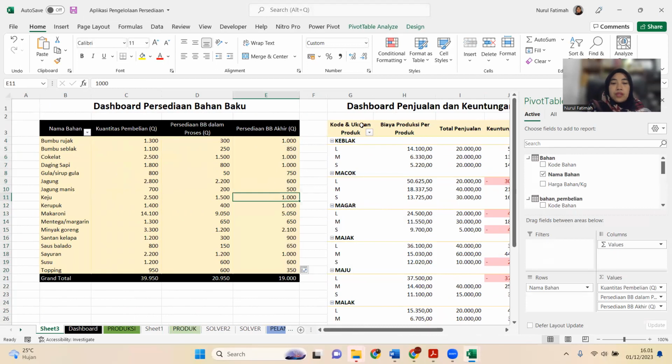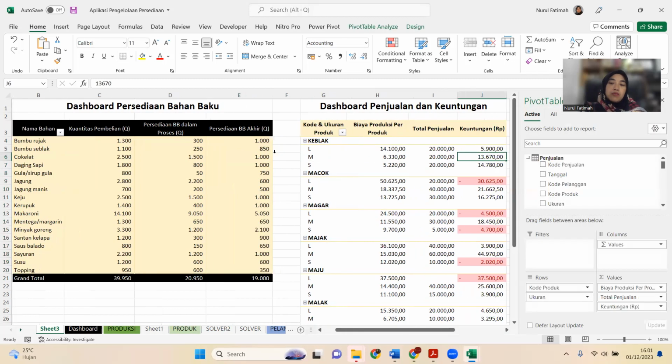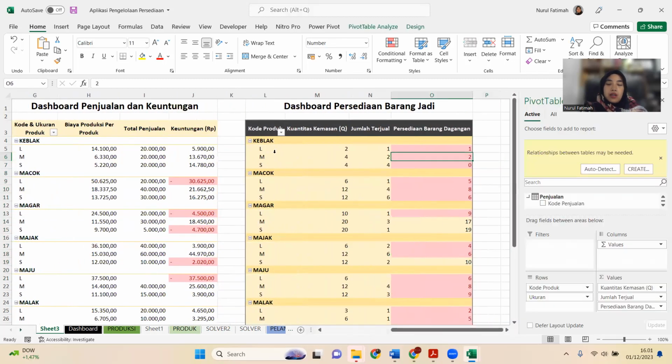Okay. All of the inventory of materials are safe because they are above, yeah, 100 as our minimum stock available. Well, I think that's all as the guidance of making the dashboard.